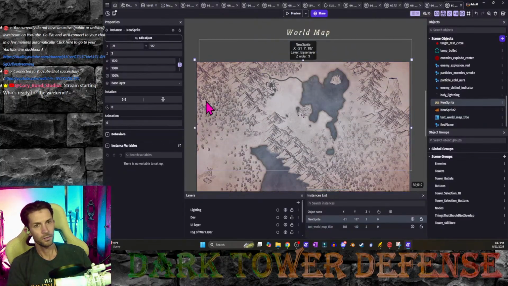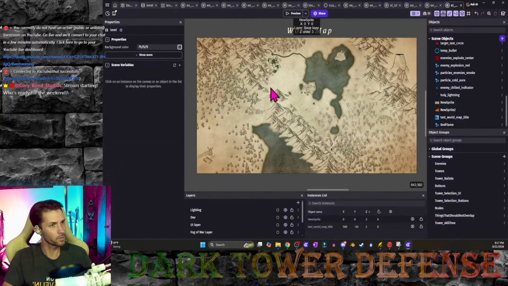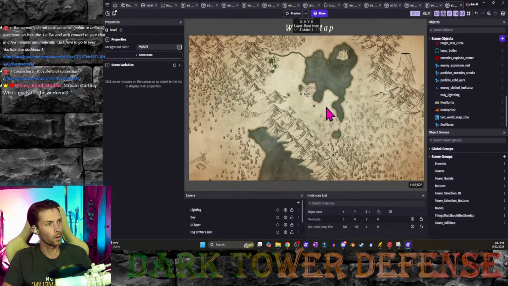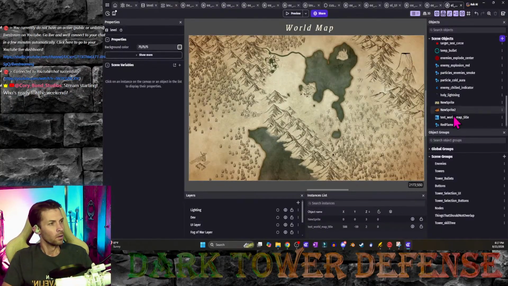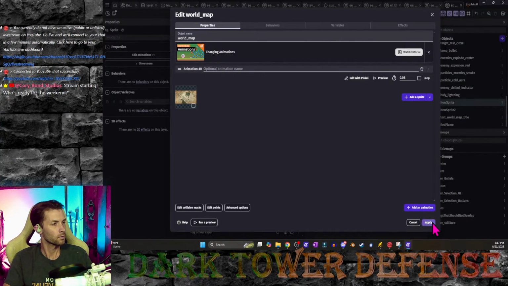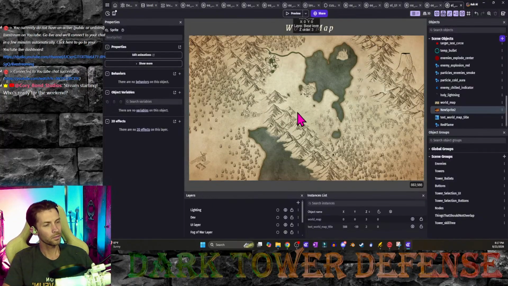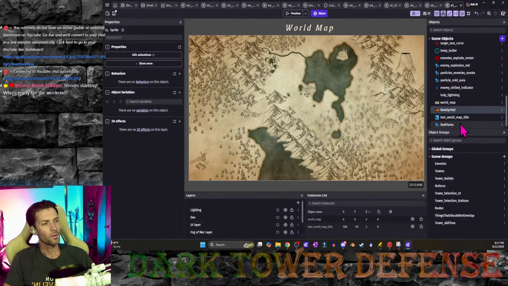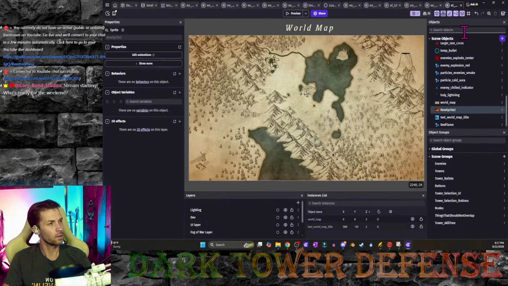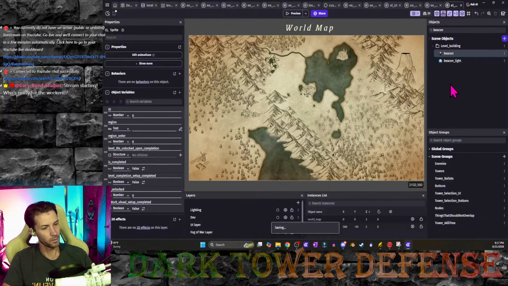Some world map text here. And all of this is going to be hidden when the player first starts playing the game. There's going to be darkness over it. So, let me relabel this as the world map. Okay, then I think I need to start placing the beacons on here. Let me save this whole thing too in case something goes wrong.